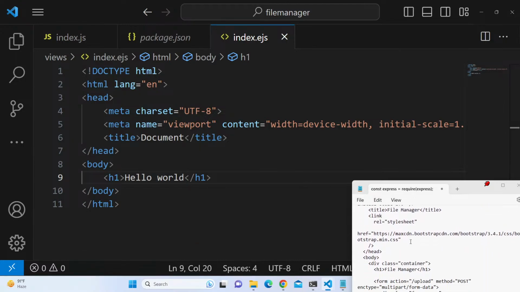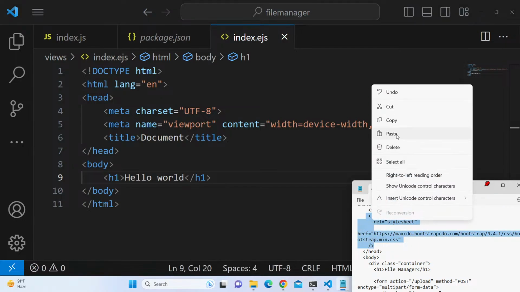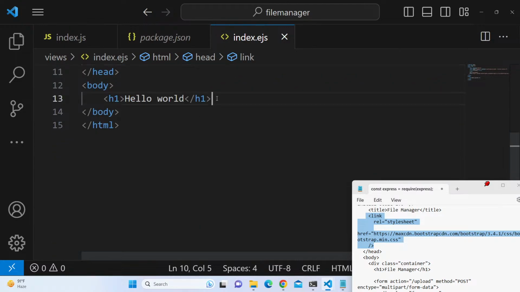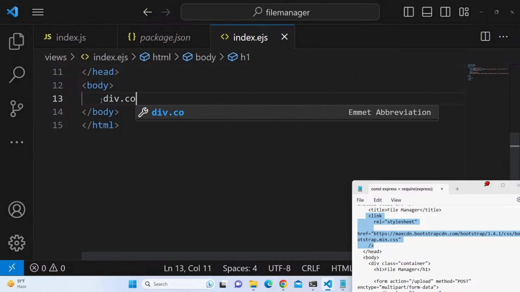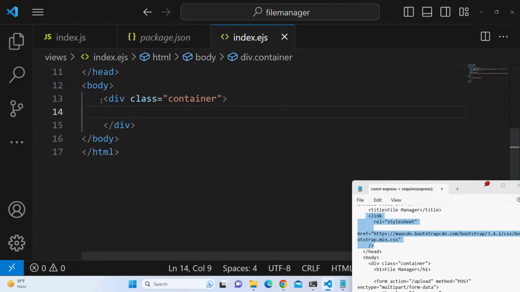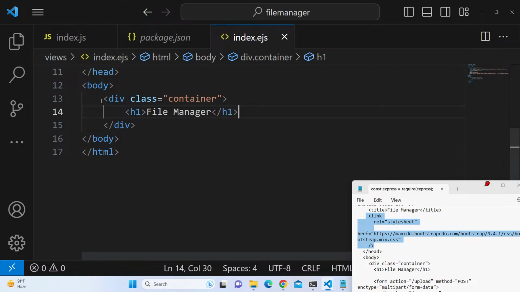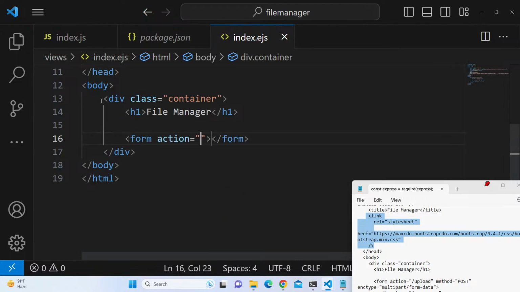You can include the CDN for Bootstrap just after the title. Just include the CDN for Bootstrap, and we will use the container class of Bootstrap. And inside this, guys, we will have an h1 tag, File Manager, and then we will have an action which is /upload.